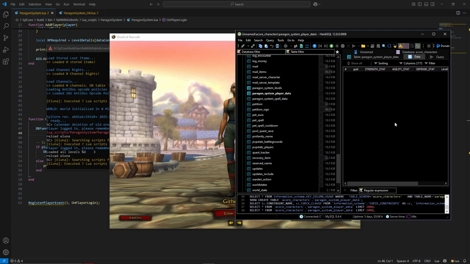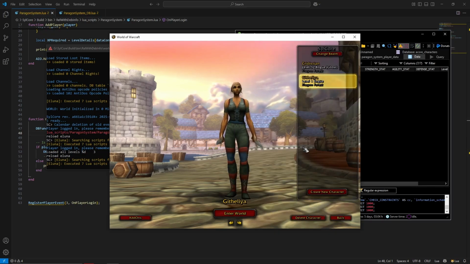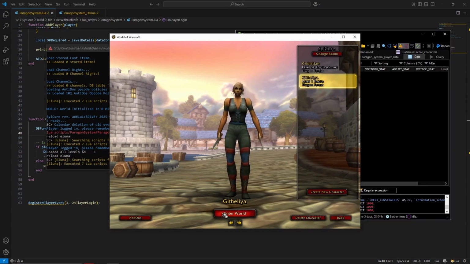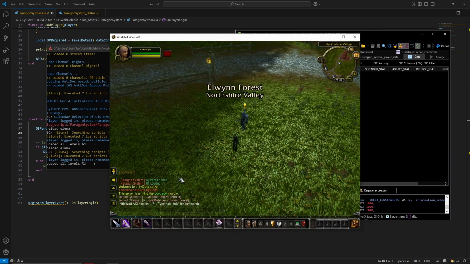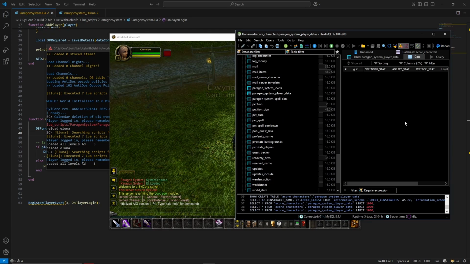If you click in here, you can press F5 to refresh. Nothing is here right now, but if we hit in game, we will see we are getting added into here. Okay, we are now in game. Let's hit F5, and boom, we are now in the database.